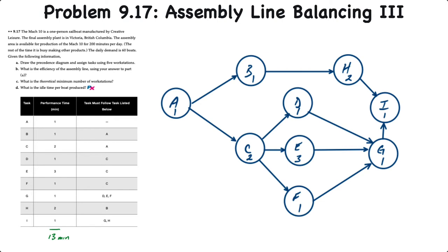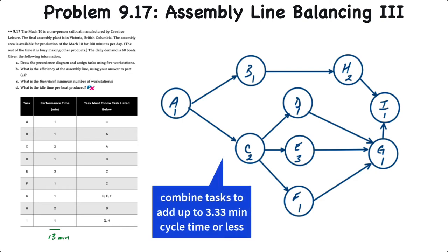To start to balance the line, we'll start with activity A and any activities in close proximity. Since our cycle time is 3.33 minutes, what we want to do is combine tasks to end up with a workstation time that is equal to or as close as possible to the cycle time. Since we have even numbers, we're not going to be able to come up with workstations exactly at 3.33 minutes. The closest is probably going to be around three minutes.